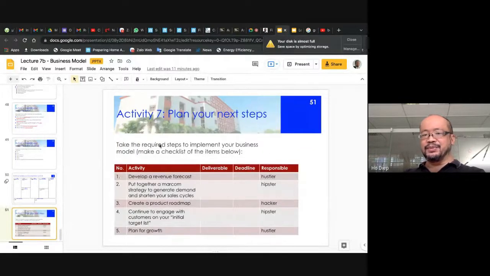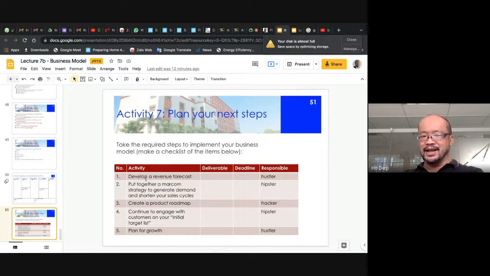But to make sure that people deliver, you need to have some kind of list of deliverables, a deadline for these deliverables, and then you assign responsibility to each and every one of the co-founders.